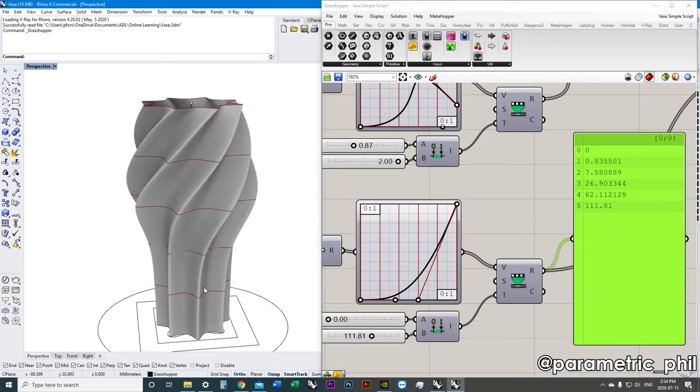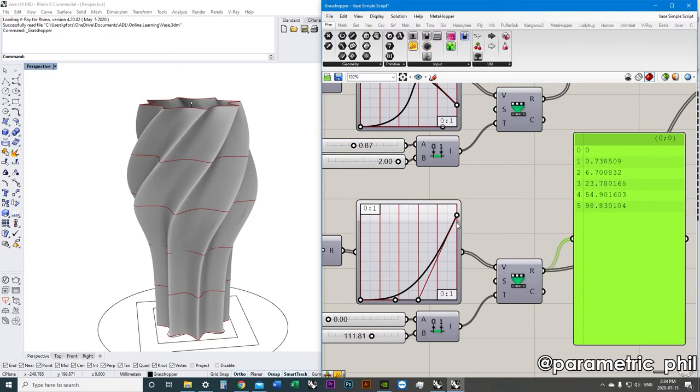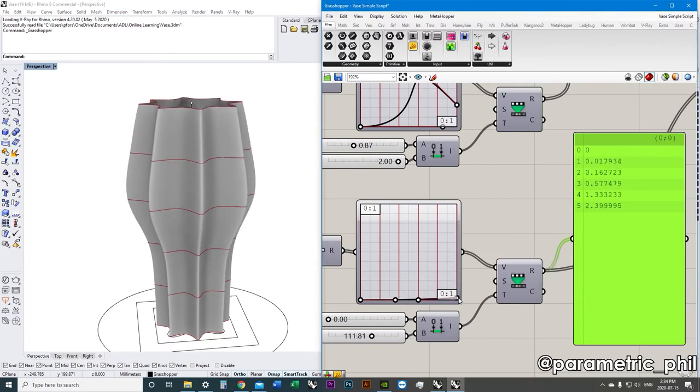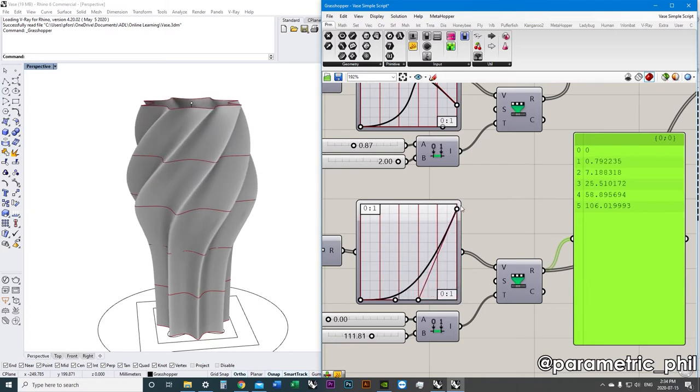So let's say we wanted to make this form look like this. We know that we need a domain that's bigger than 0 to 1, because a rotation of 0 to 1 degrees is basically nothing, right? You wouldn't even see it. It would look like this, right? So we know we need a rotation of like 0 to 100. And so we can remap these numbers.